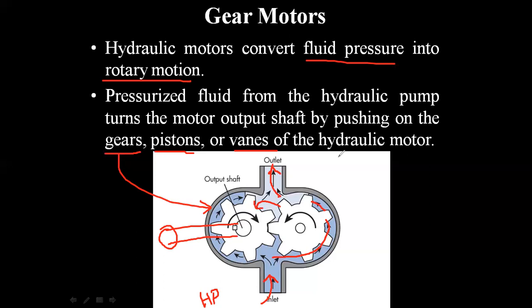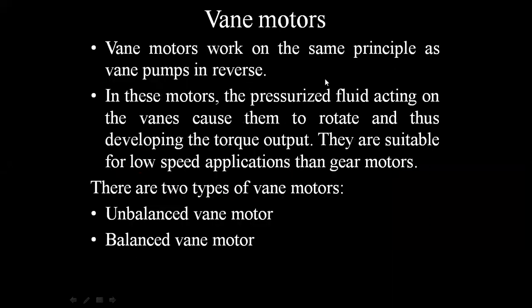Okay, right. Next thing. The next thing is the vane motors. The name itself implies that it's a vane type. Vane type means it has axial blades, or radial blades, where it is influenced at a higher RPM. Like a vane pump, the vane motor operation is the same. Here, the principle remains the same, but the cases are reversed. You can see the reverse cases between vane motors and vane pumps.